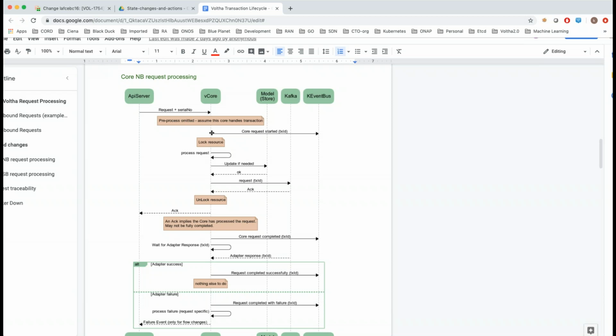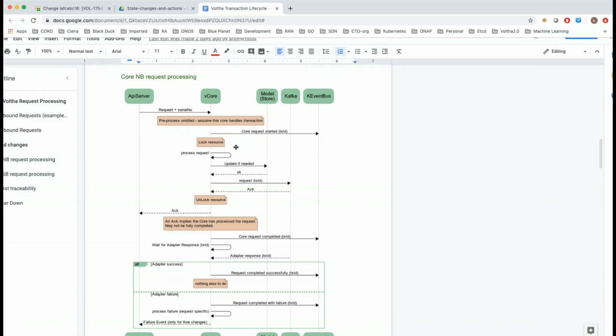One thing that we're going to do, which doesn't exist today, is publish an event on Kafka. Here you'll see there are two Kafka buses. There's the Kafka between the adapters and the core, and I put another one that I call the Kafka event bus, which is to publish events. Somebody somewhere is listening to it. So the first time the request comes in, we publish an event on Kafka which says we got this transaction, and we publish the ID. The format of that message is to be determined, but the bottom line is we're just going to publish an event.